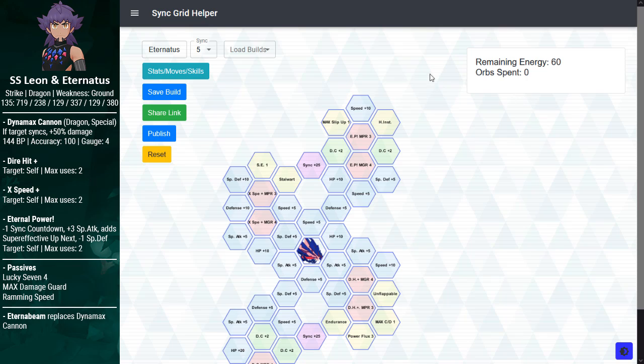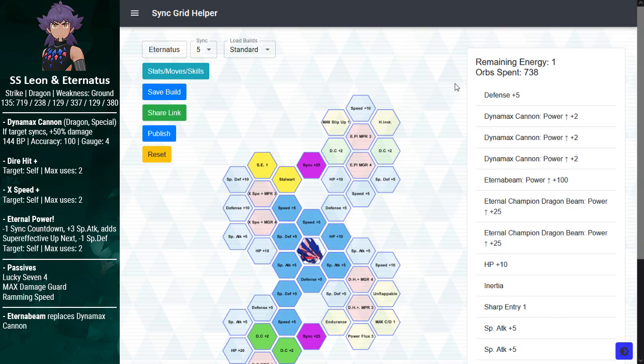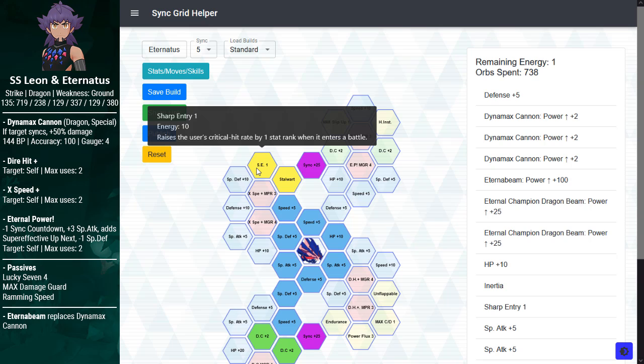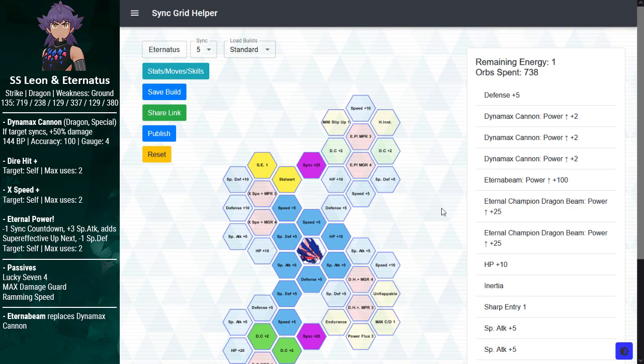So I think the quote-unquote correct way of playing Signature Leon is abusing Eterna Beam as well as his incredible Sync Nuke efficiency. So I would do something like this, go for Inertia, Sinking Tiles, Eterna Beam plus 100 base power, Sharpen 3-1 to hasten crit buffs, and bring Skyla or Sabrina or whomever to finish up. Signature Leon is set up, and that would be a very easy clear.